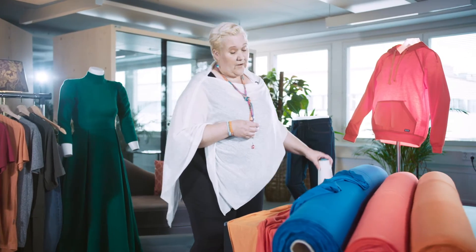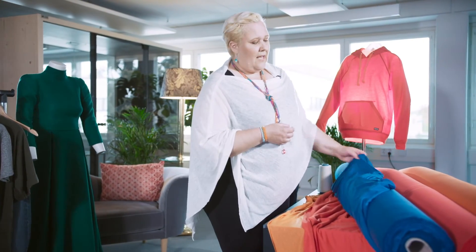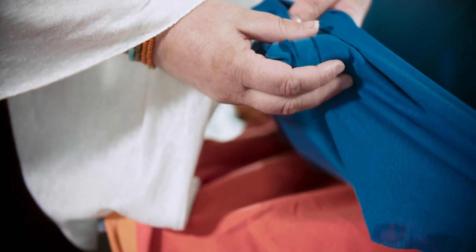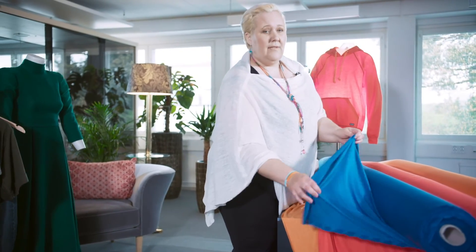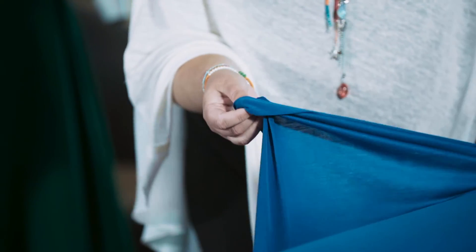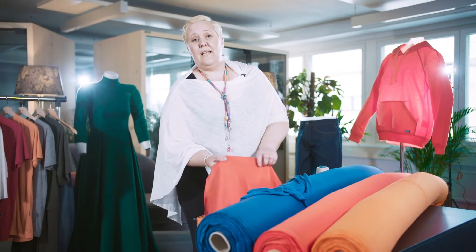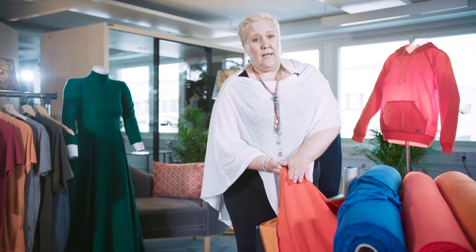Of course, from the yarns, what we create is the fabrics. We have been using knitters and people making woven fabrics to create some samples for us. For example, here we have swatches of 100% IFC — the orange one and the blue one are both 100% IFC, knitted at Eusebio in Italy. One is finished with enzymes and the other has a very traditional finish. Here is also one fabric made at Eusebio — this is French terry, and as you can see there is a loop in here, and it has a very nice touch and feel. This is not 100% IFC, but 75% IFC and 25% cotton, and that really gives a very nice cotton-like feel to the fabric.